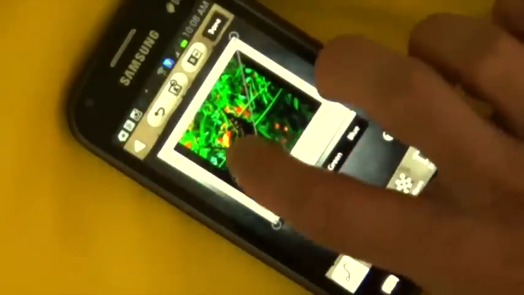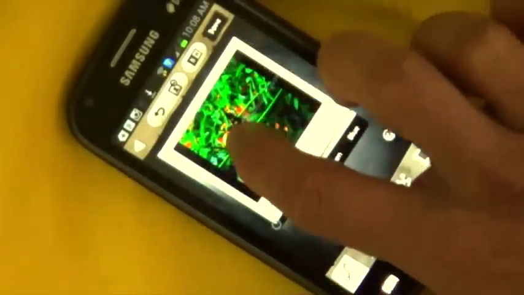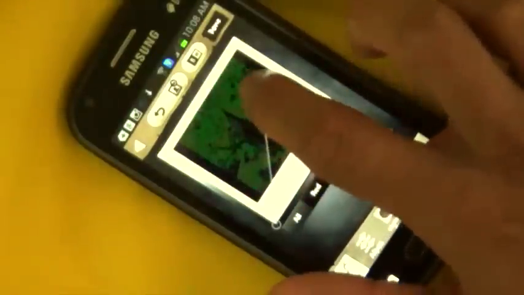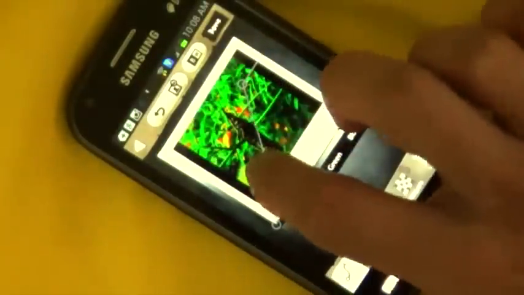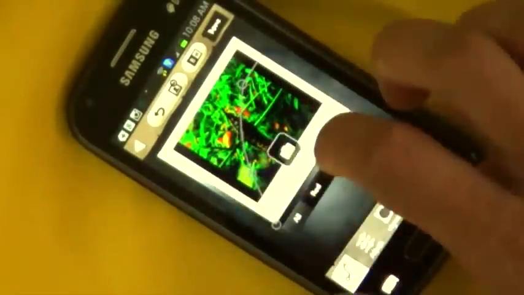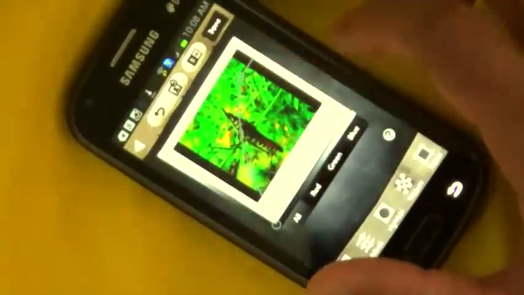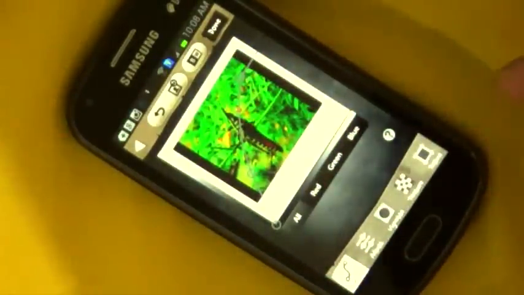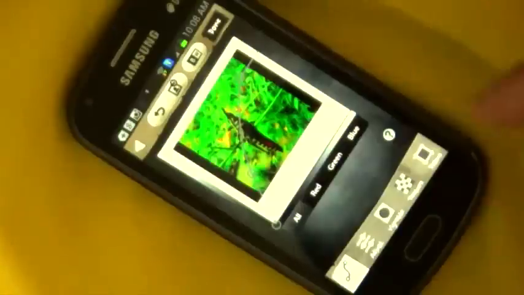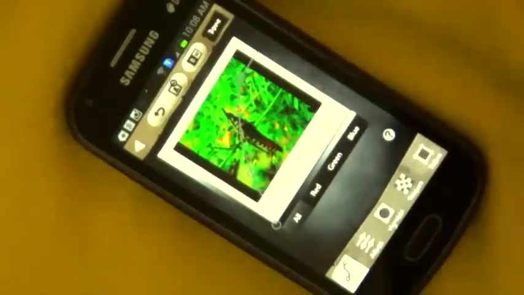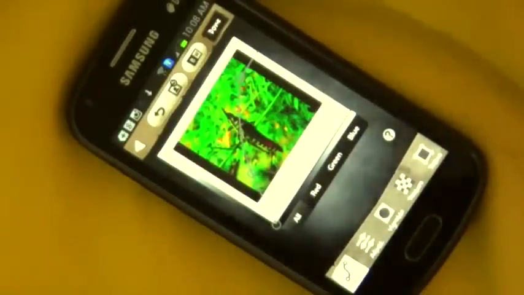You can even edit the curves right here to make a difference. You can do a whole lot of stuff with the Magic Or camera, and it gives you lots of filters, and they are always adding new filters in the market.